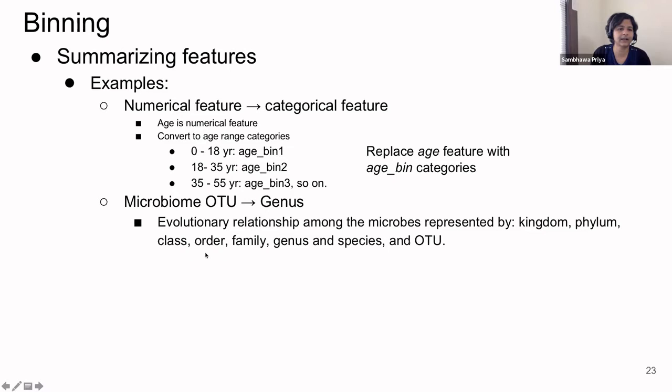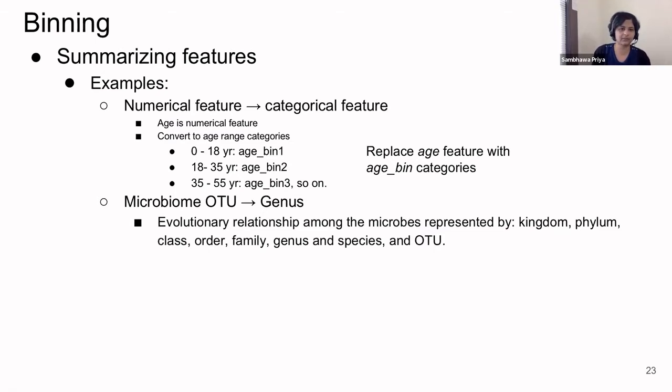And then OTU is a little bit more granular. Not to get into too many details, but there are different taxonomic bins in which a microbial sequence can fall.